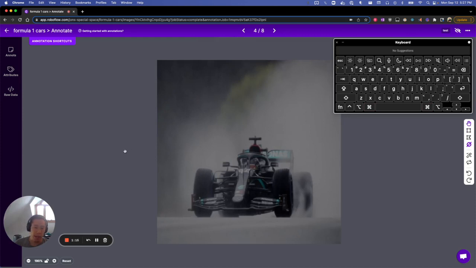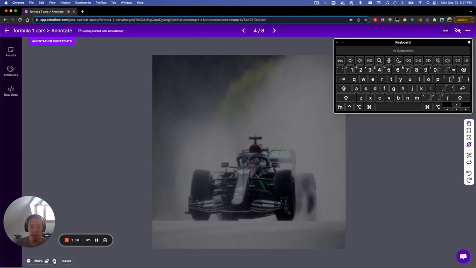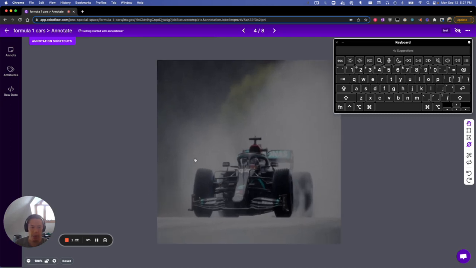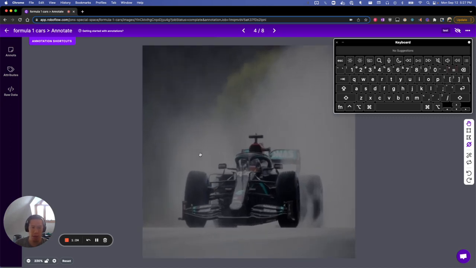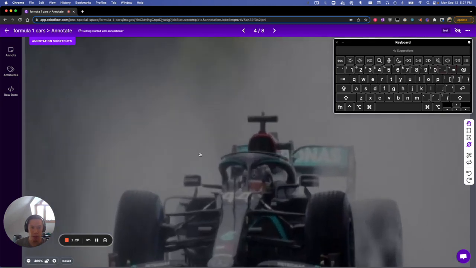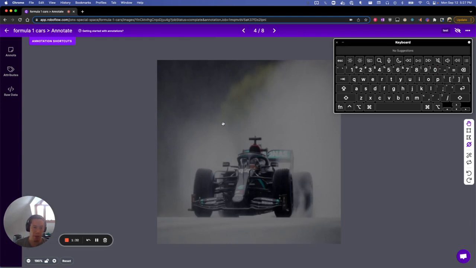The next thing I'll show you guys is zoom controls. So normally you can use the plus and the minus icons here in order to affect zoom, but you can also just use plus and minus on your keyboard. That's pretty self-explanatory. If I want to zero back out, I can always just hit 0, and that'll get me back to the original zoom that we used.